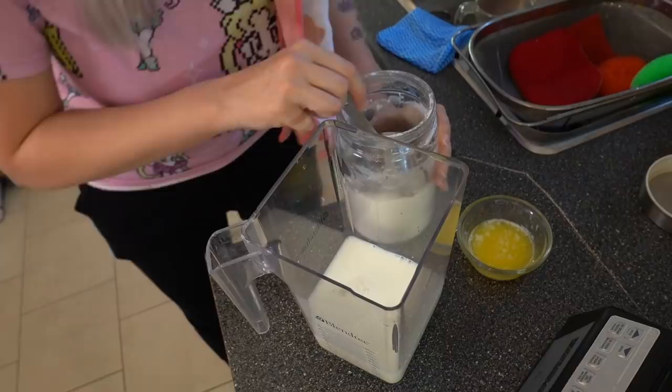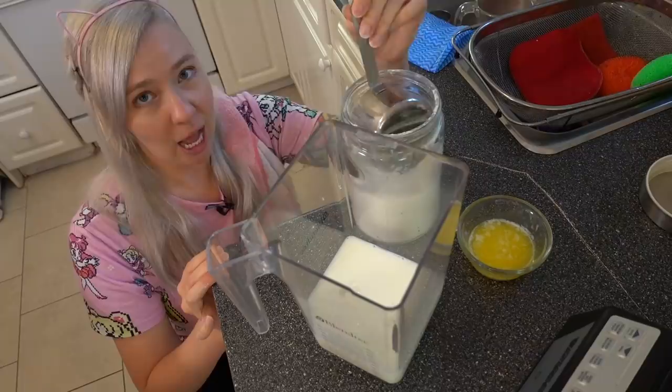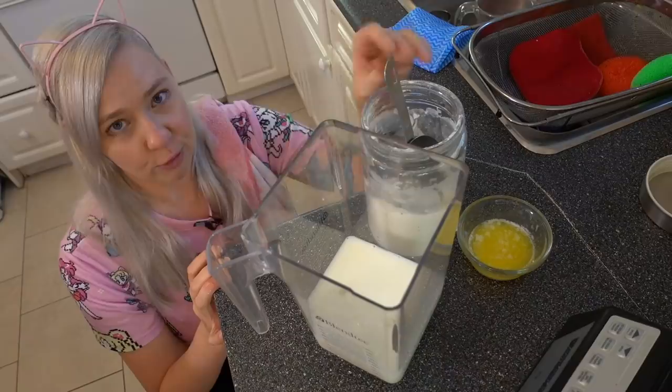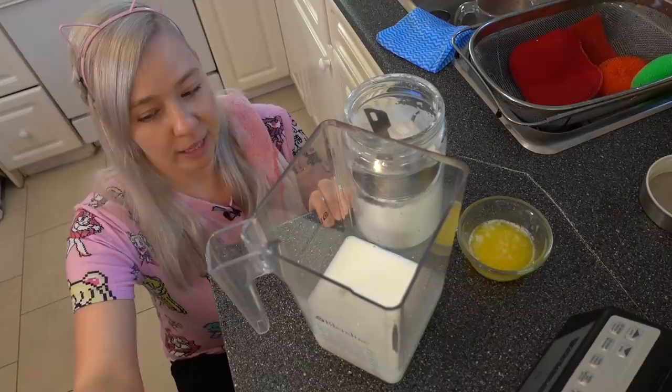Mom, if you're watching this, I can explain. You see, in retrospect, I should have used a half cup measuring cup to make one cup, but now you have this new art piece, this coffee flower art piece. I think I'm gonna need a little of this.